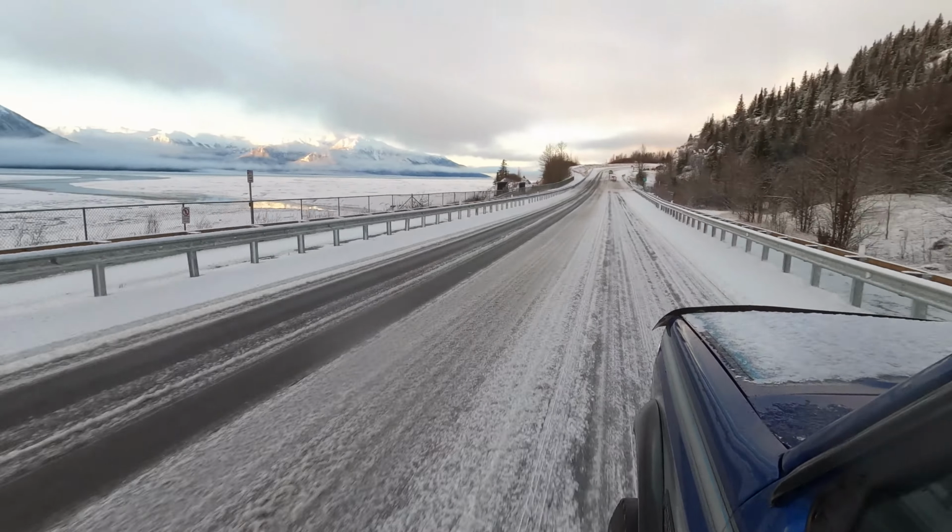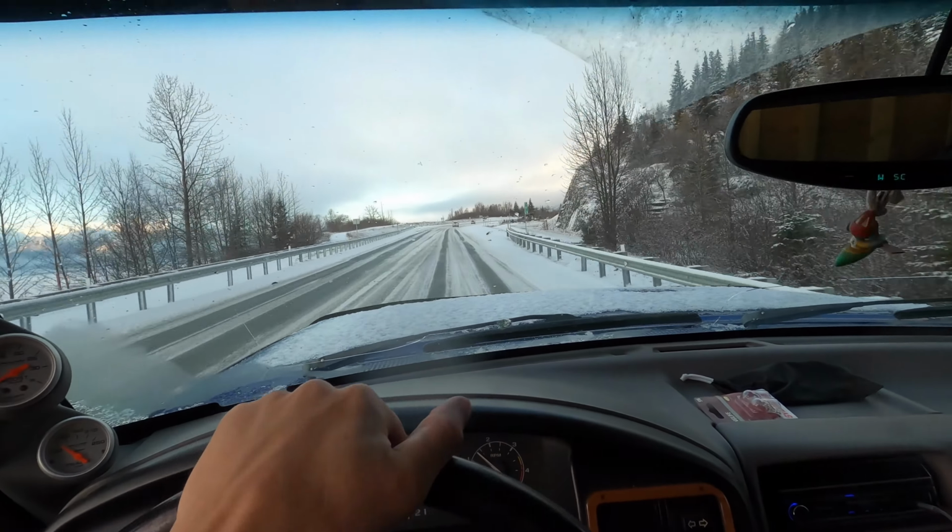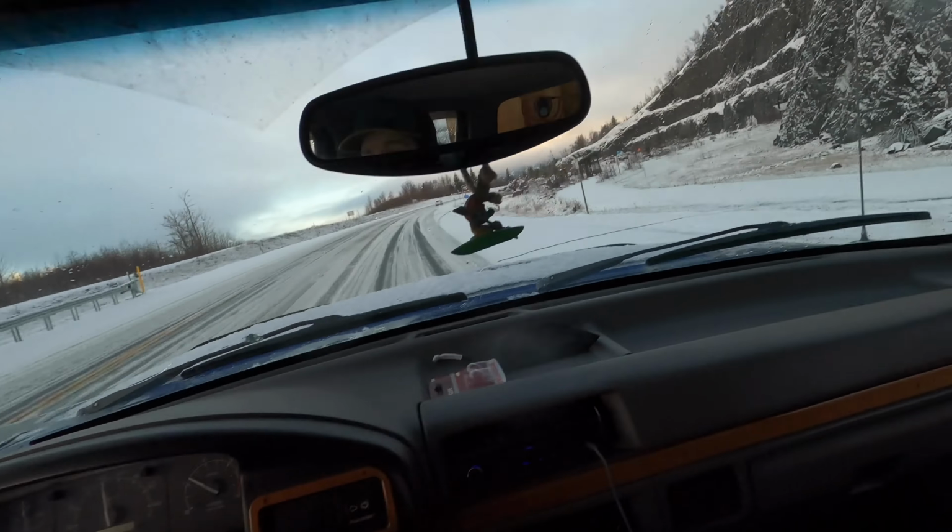As you can see, it's a lovely day. It is definitely winter up here. The snow is out for show. So we have about, I'd say, a 2.5 to 3 hour drive and we'll be to the Hatcher's Pass area.